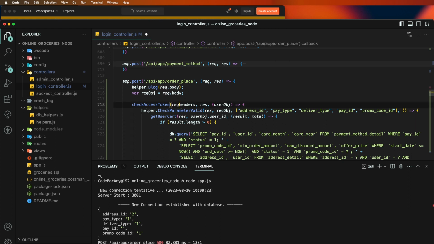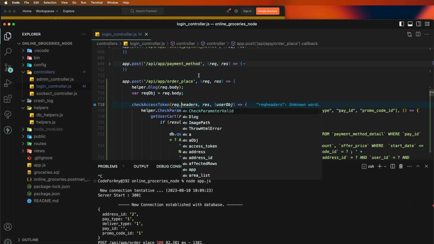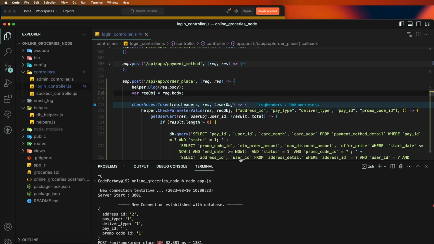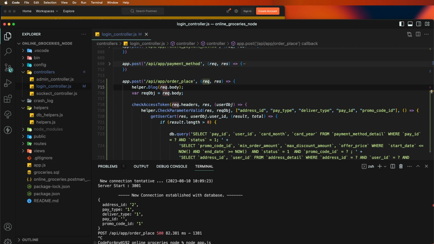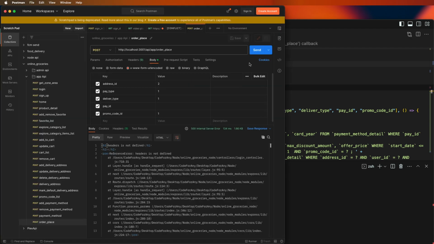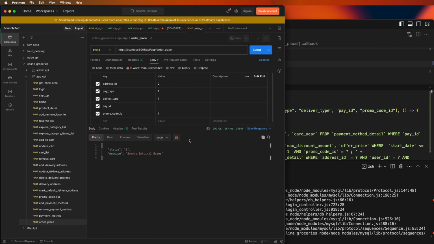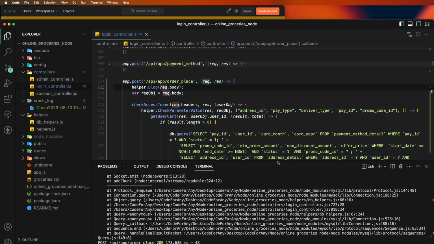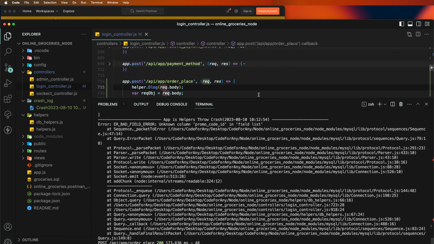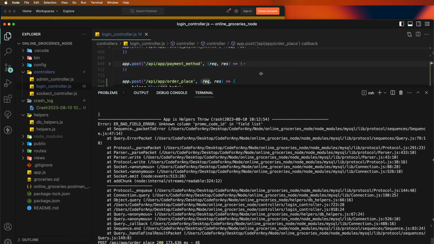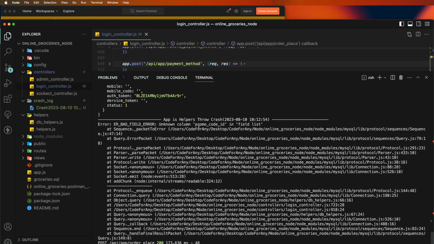Fix this issue here. Now we get the server internal error on columns fields.